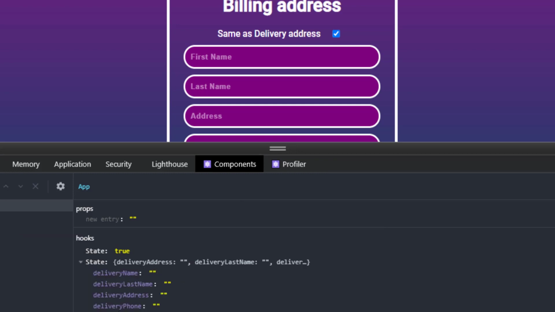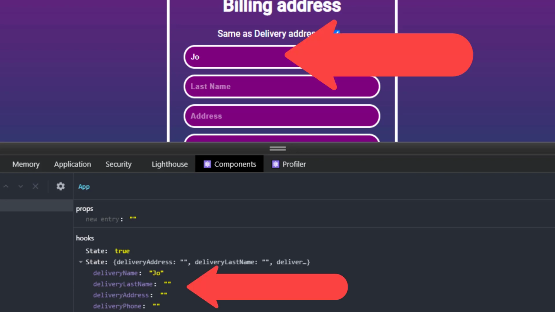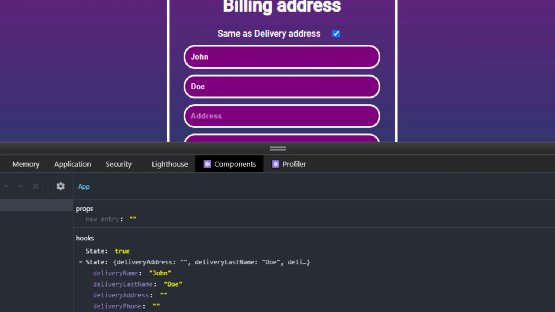And all our delivery name, the delivery last name, and so on and so forth, they're all blank at the minute. And once I start typing in here, you'll see the state changing. So John Doe, and so on and so forth. And once this is checked, they're going to be copied down exactly. So clear that.